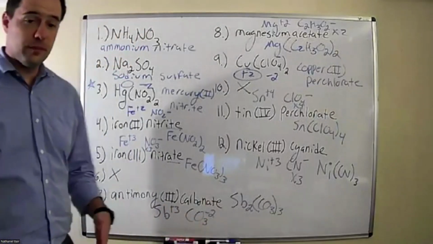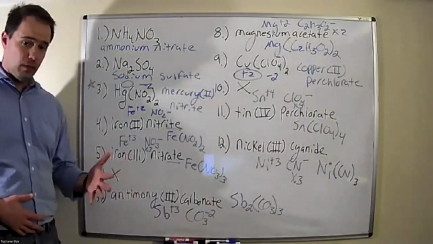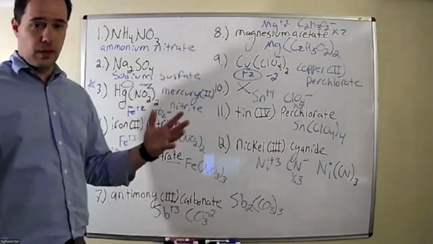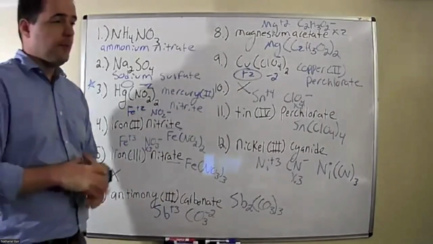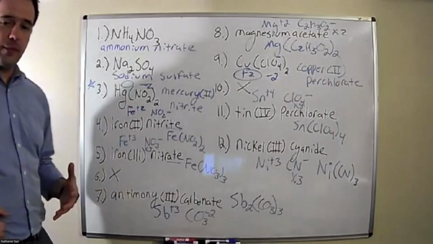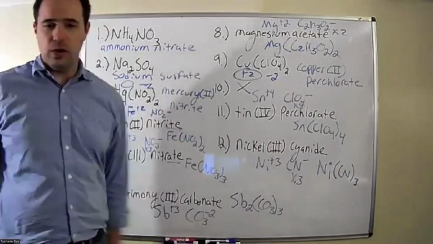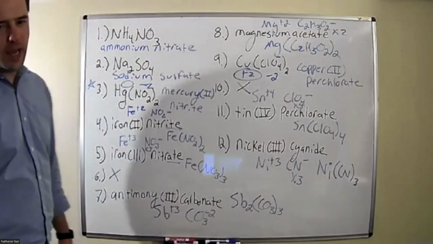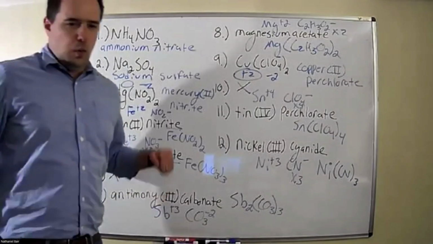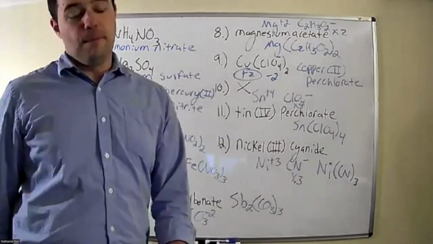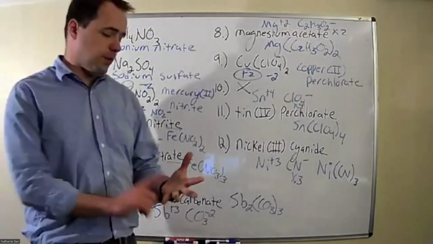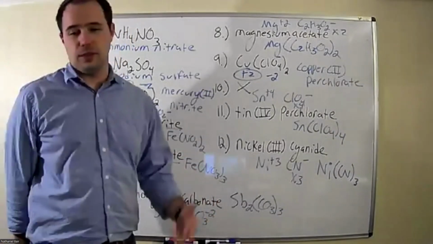How'd we do? You get 1 wrong, 2 wrong, 3 wrong, 4 wrong, silly mistakes, no idea what you're doing, I don't know. So, work on those polyatomic ions, start early. The sooner you get them memorized, the easier the nomenclature gets. There's good news. That's as hard as it gets. Ionic nomenclature with type 2 metals and polyatomic ions, that's as tough as nomenclature is going to get in here.